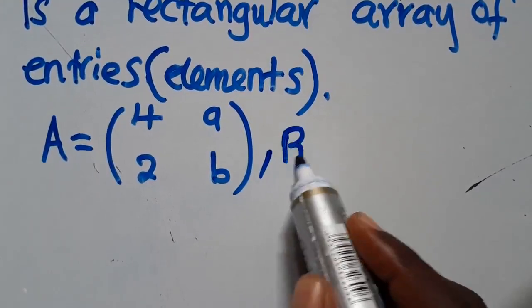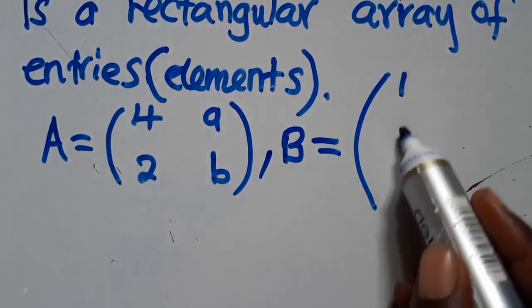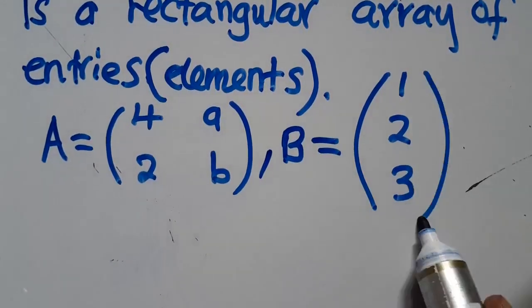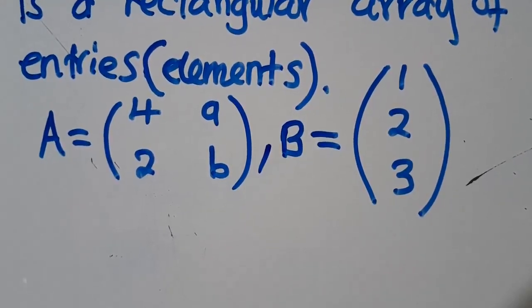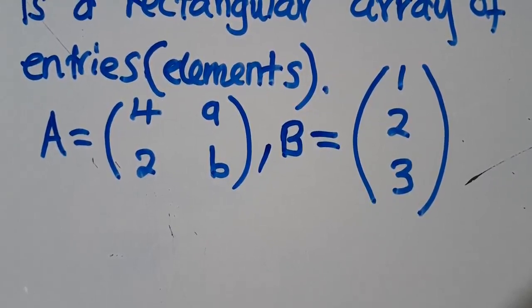So a matrix can be anything. It can be like this, 1, 2, 3. We've got different types of matrices, but we won't go into that. Under matrices, I want to give you the basics, things that you need to know. I want to summarize this topic so that we try to get everything that comes in an exam.